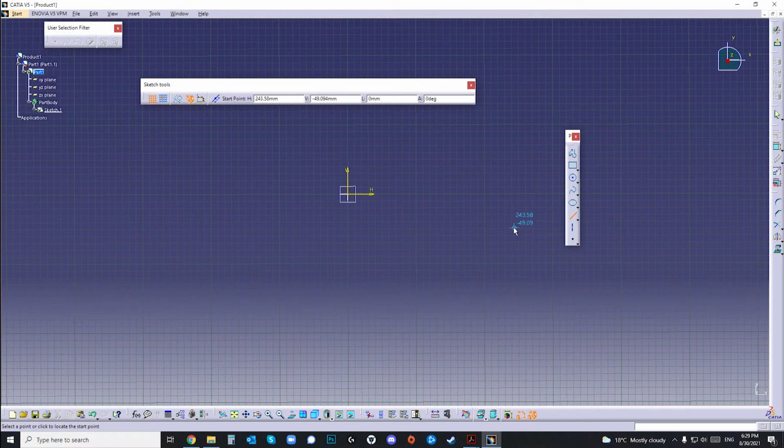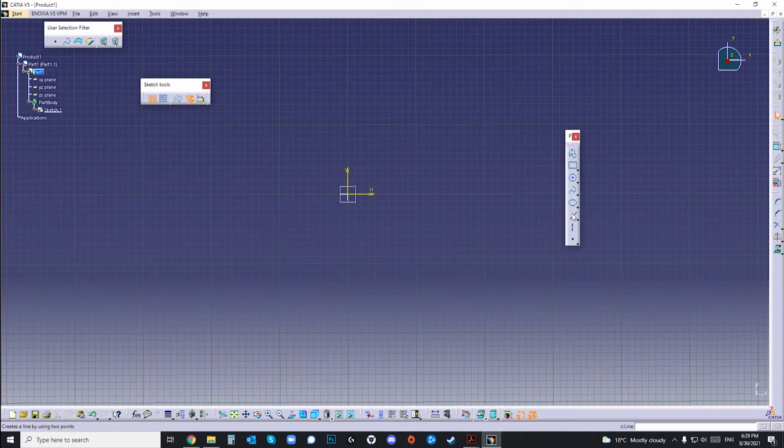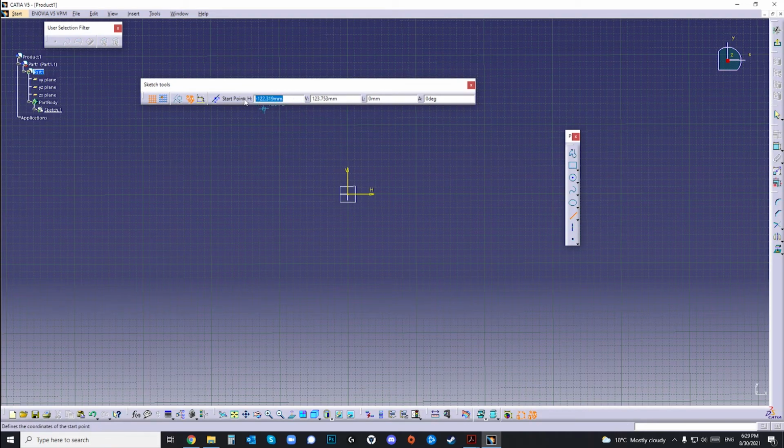So start point 100, tab, 100. Okay, so I have my first point.